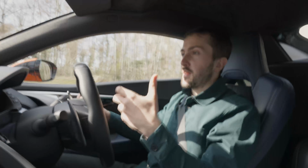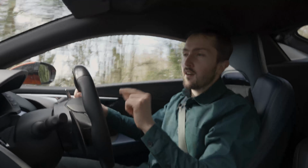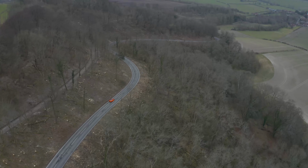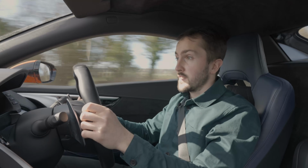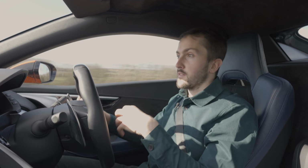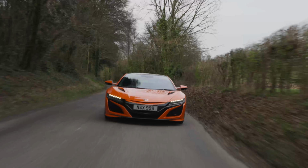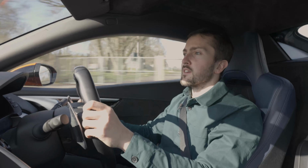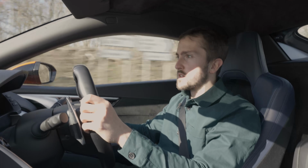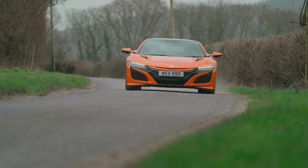I think what I appreciate most about the NSX is, even though it's a very different car to the original, like the original, it's still very much ahead of its game, and it's not even new anymore. This car was given a minor update in 2019. One of the things that came from that was this orange paint. There are also some tweaks to the rear suspension, and software tweaks to go with it. But fundamentally, this car has been around since 2016. And yet, recording this now in 2021, only the McLaren Artura is a hybrid. Aston Martin, Porsche, Ferrari, Mercedes-AMG, Lamborghini, none of them has a hybrid.